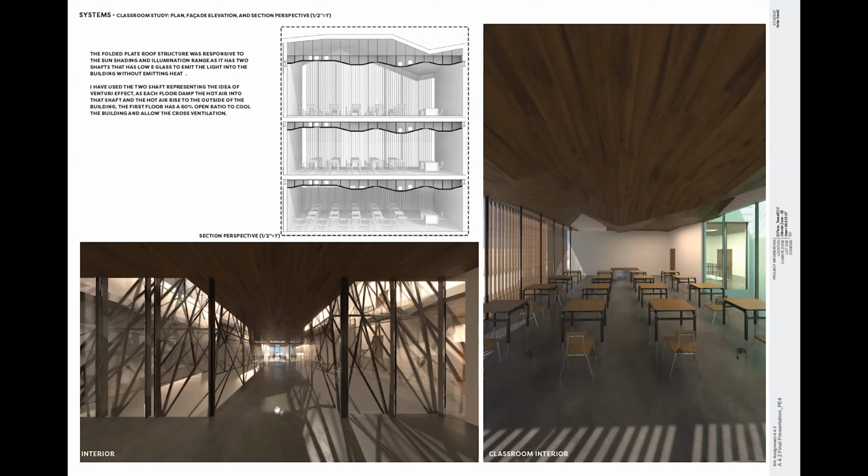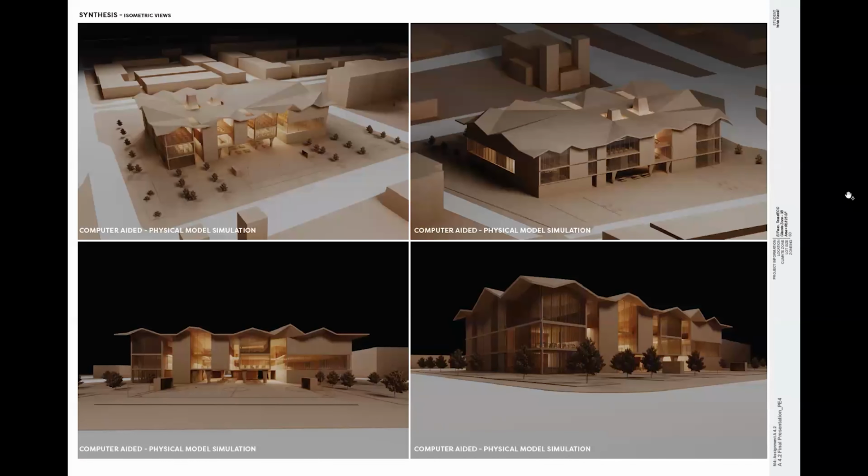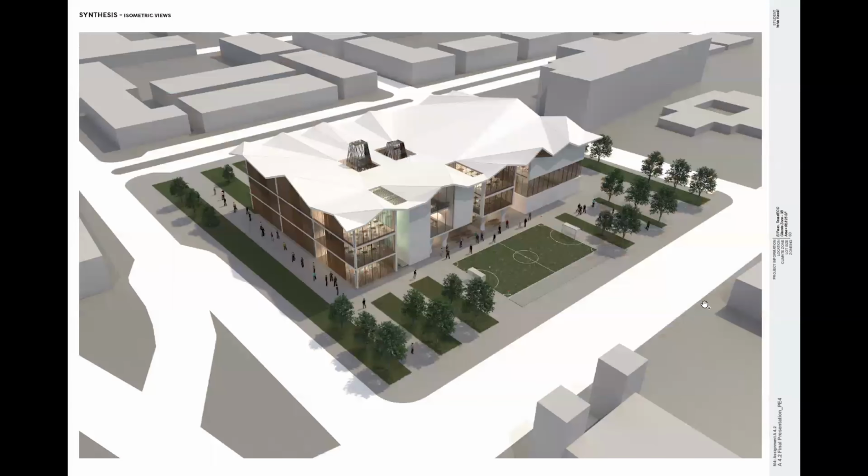This is one of the imaginary renderings for the pathway through the shafts that emits the daylight inside without using artificial light, having natural daylight from the inside. This is a simulation for the model itself as a physical model, presenting the sculpture columns that raise this floor here, and the classrooms as well.